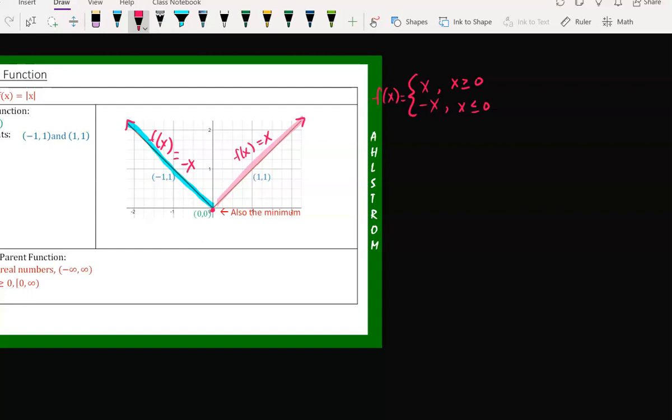That would be a quiz question. Is this a function, with both of those inequalities having the equal sign? And it would be no, because look, it overlaps. It maps twice when x equals 0. Well, it's part of two different functions. Is it really? I'm not sure.